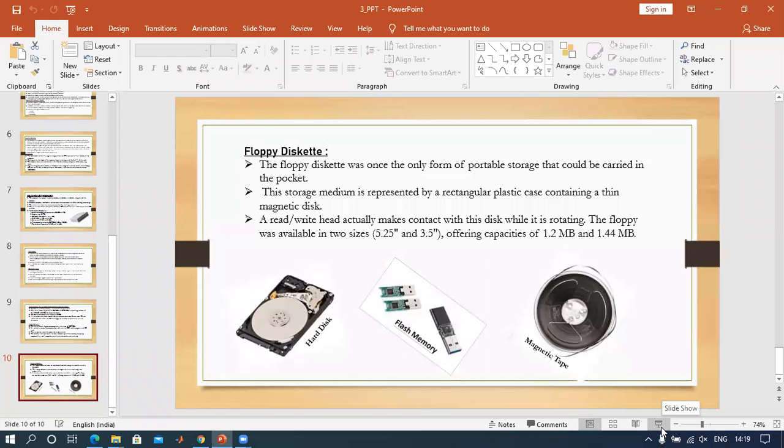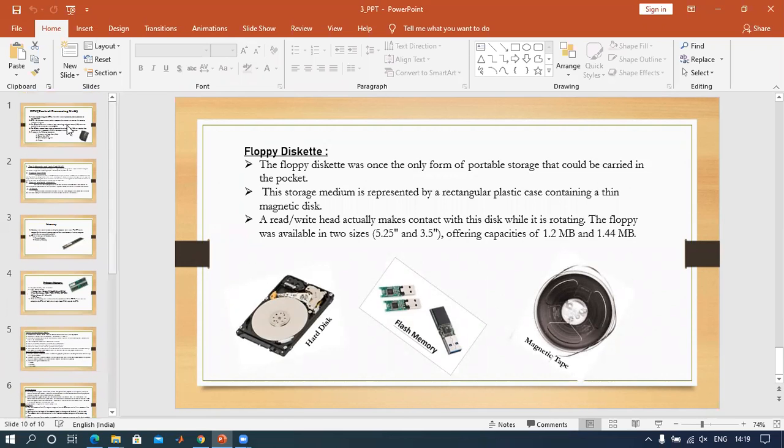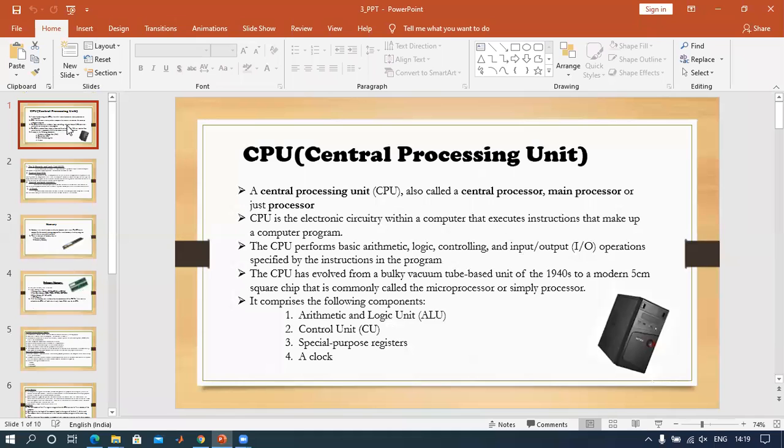Floppy disks. So these were the contents I have discussed in today's class. Please go through this recorded material. Along with it, you'll also get some notes that I'll share, and multiple choice questions for this class.